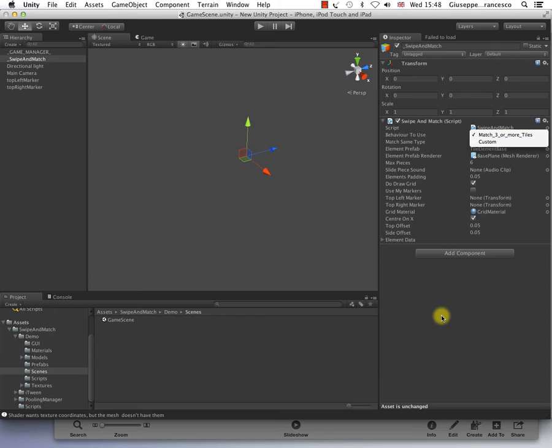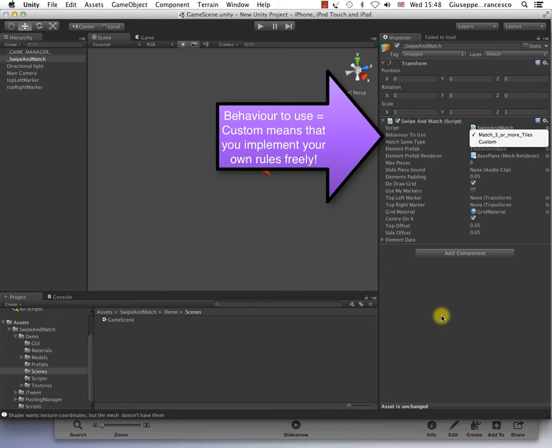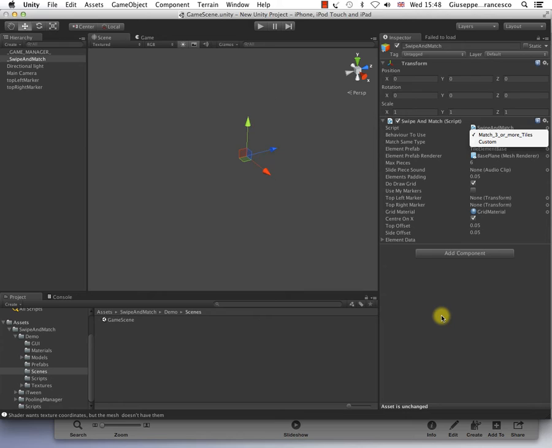Okay, so the game comes with rules similar to, what is that called? Okay, now I'm forgetting the name. I just said that a little while ago. It's Swiped Jewels. Okay, that game. And this is the same behavior. So you have to match 3 or more tiles on the screen in a given time.